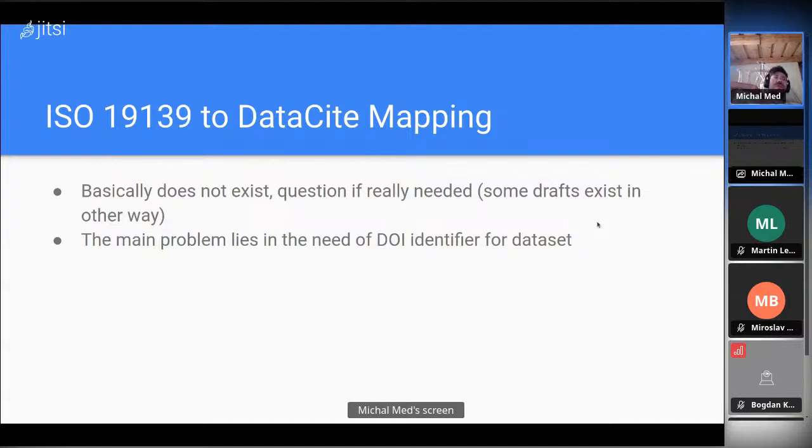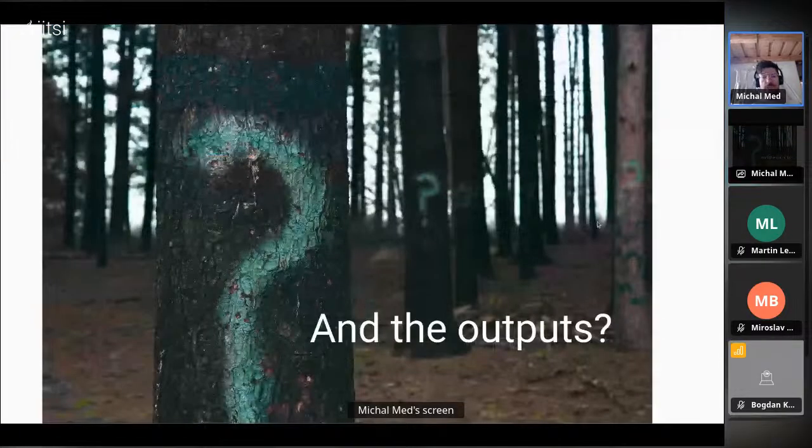If I want to publish it publicly, I would rather transform each of them into DCAT-AP than from one to another. And same as before, the main problem is that DataCite needs a DOI identifier for the dataset, which ISO metadata does not have most of the time.